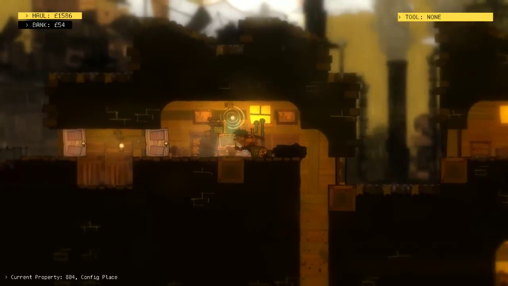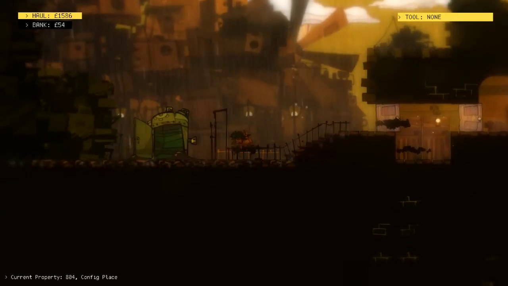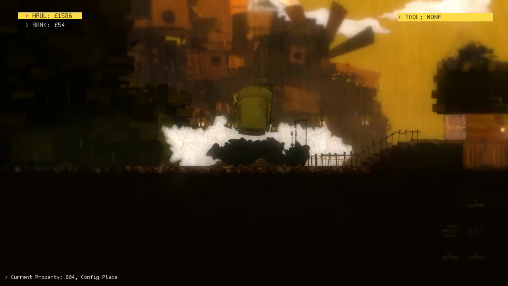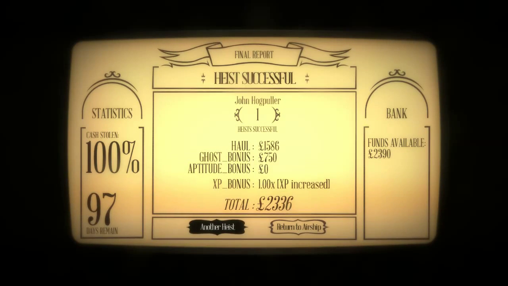So that was surprisingly clean. Unlike the last mission, as you can see, you can easily wipe out, and wipe out bad. But I just got 100% of the cash on that level. I actually got a ghost bonus because none of the guards saw me or detected me. So that actually gives me a nice little boost in the cash that I get as well.